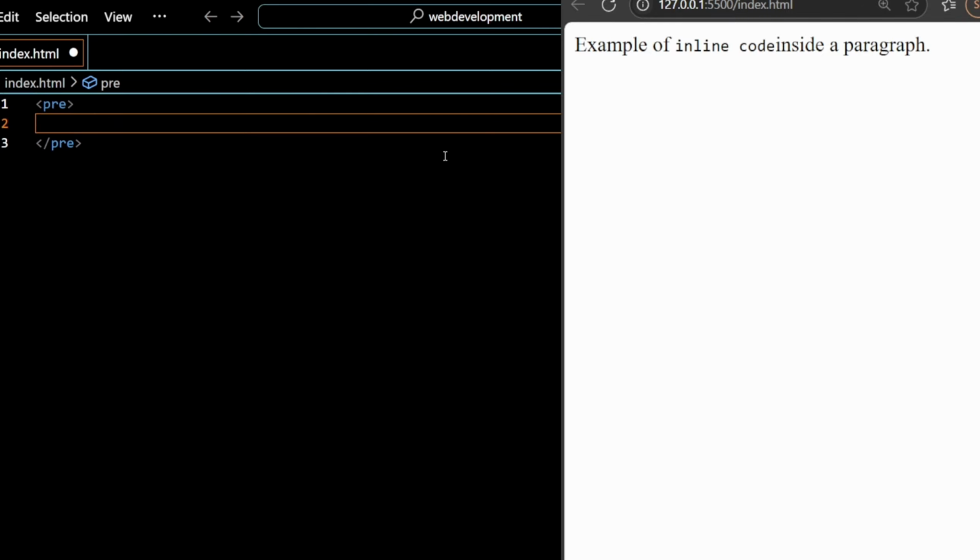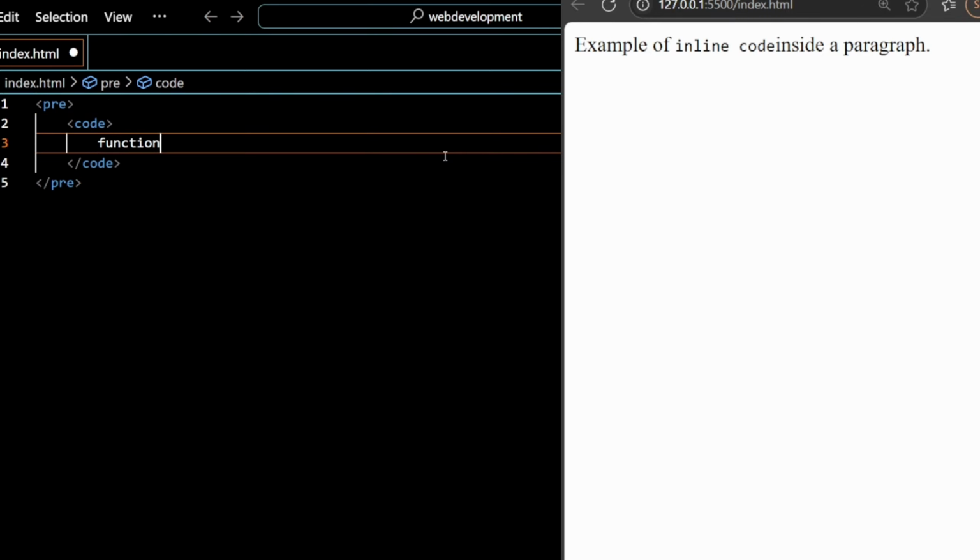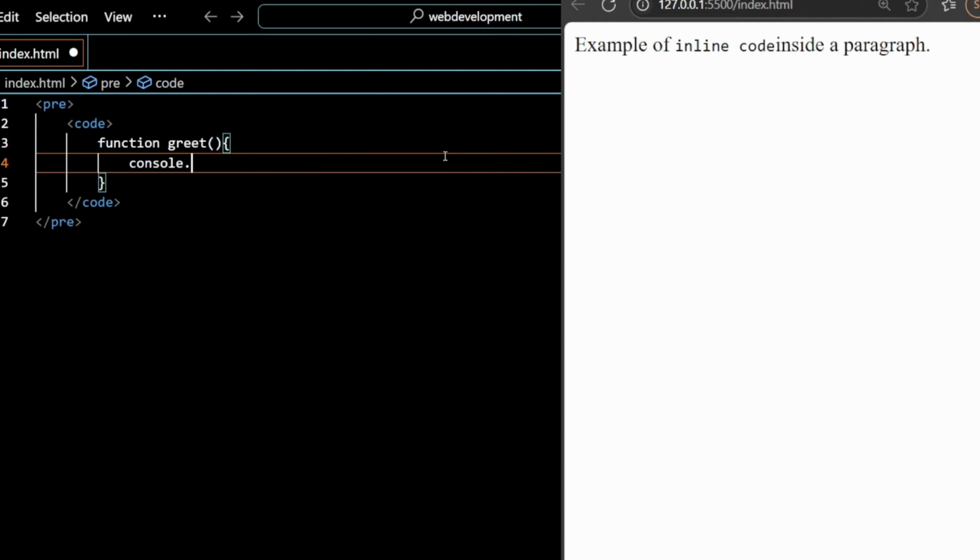11. Preformatted plus code, pre code. <pre><code>function greet() { console.log("hello"); }</code></pre>.